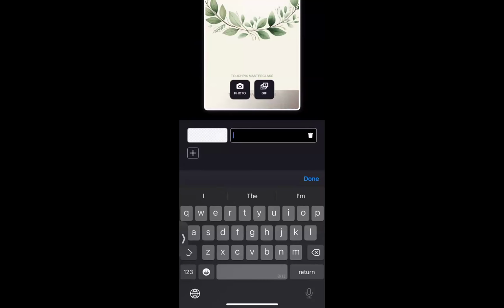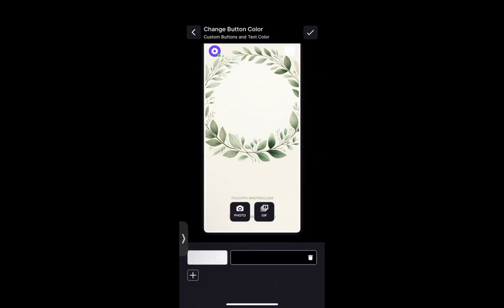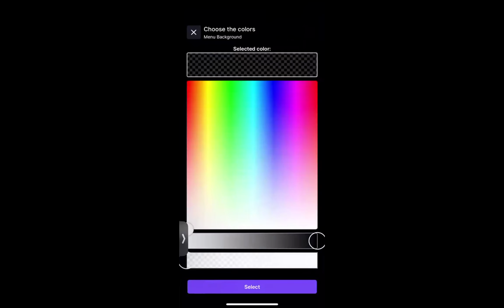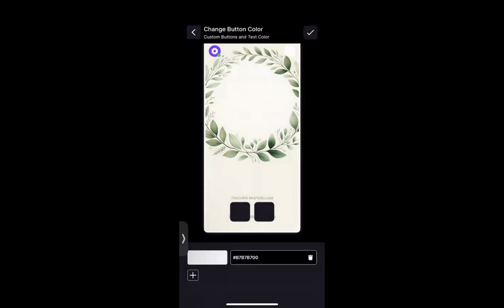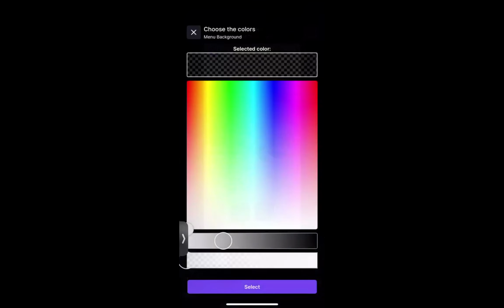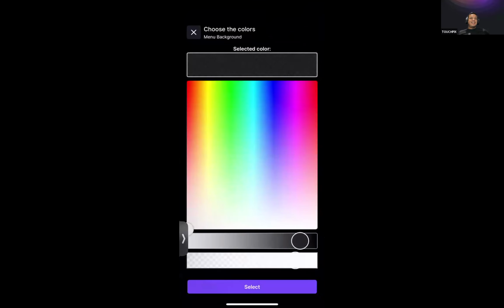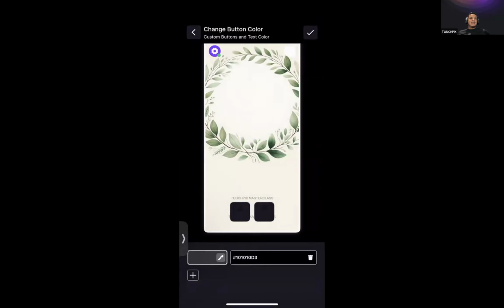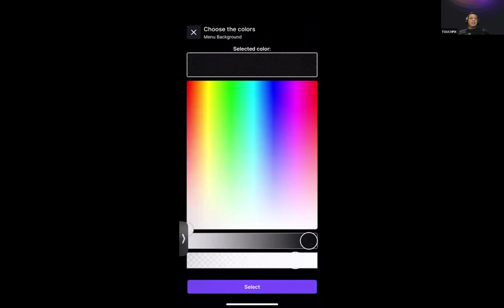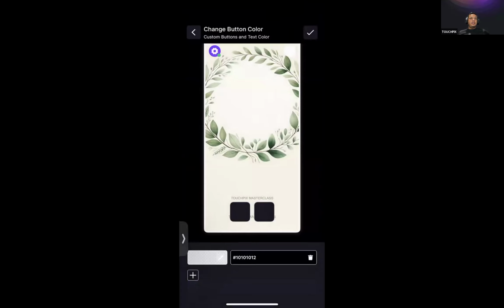Let me see here. You can use the chooser here and pick a color. Maybe I want it a little lighter. Oops, that was the wrong thing to do. You're making it transparent.